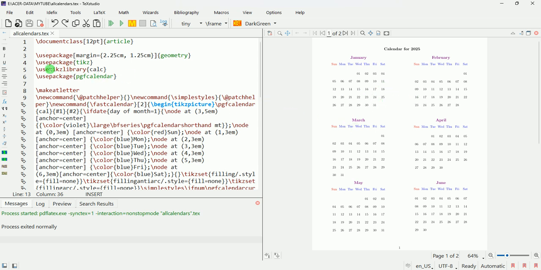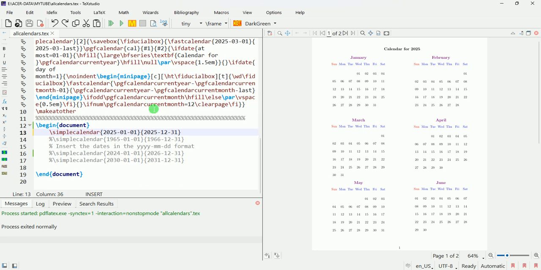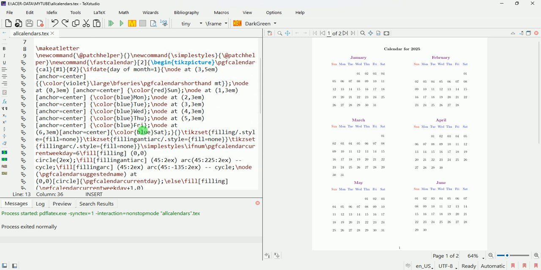And the packages used in this are, first of all, the geometry package, then the TikZ package, then the TikZ library calc, and then the package pgfcalendar. This is the main part, and here I must acknowledge one thing. This is not my creation absolutely.